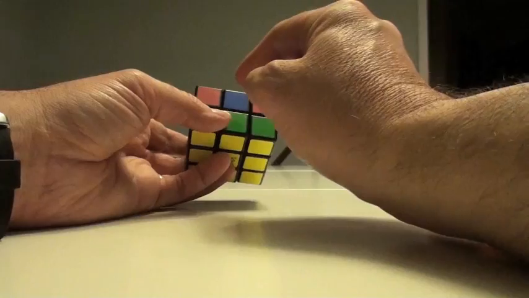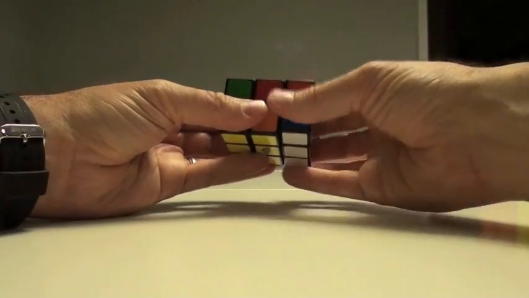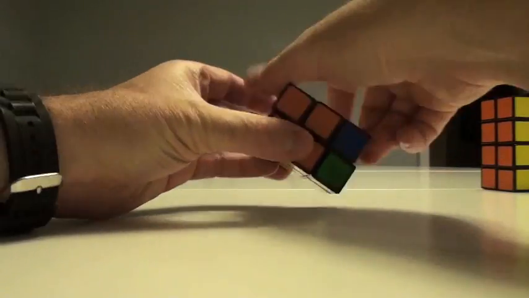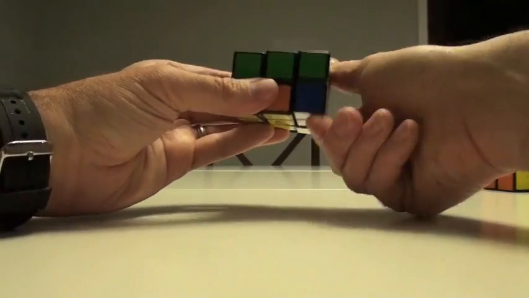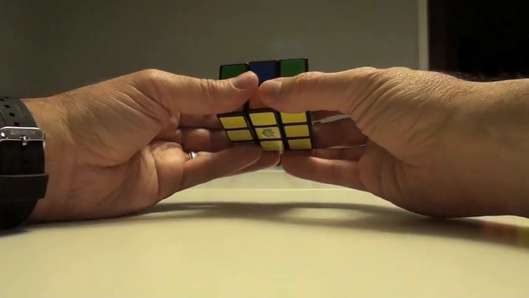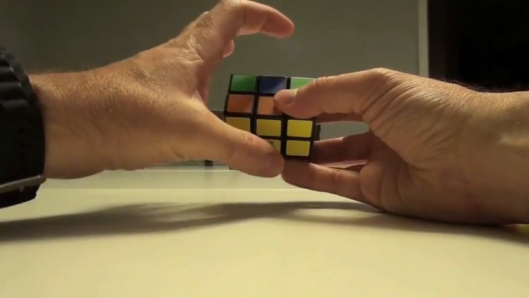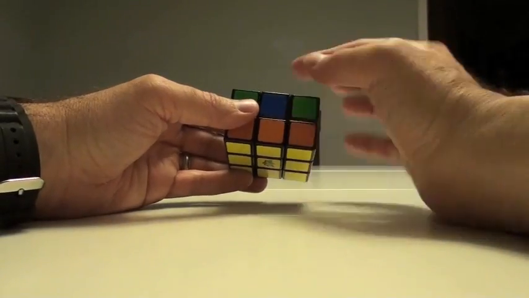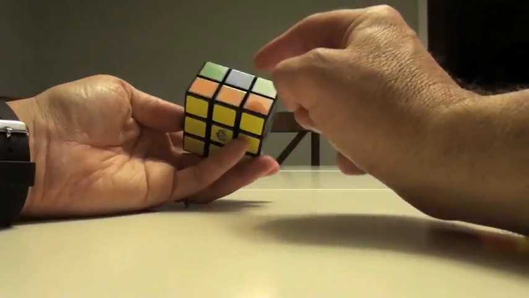The middle swapping algorithm anyway to do the adjacent middle swap: 2R U 2R U 2R 2R 2U 2R U 2R UI 2R. Not hard to remember but it did put that there, kept that here. Alright because this is on top of each other like dominoes so to speak, we don't have to worry about middle parities or things like that. All we have to do is just have a grand old time flipping these guys.